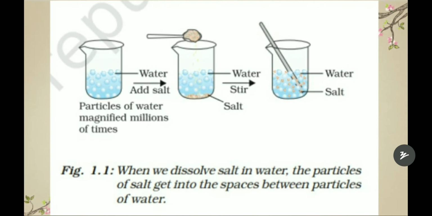For the second characteristic of matter, which is that the particles of matter have spaces between them, we need salt and water. The spaces between the particles of matter can be shown by performing the following experiment using water and salt. Take about 500 ml of water in a beaker, and mark the level of water in the beaker.